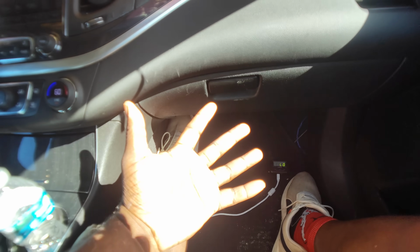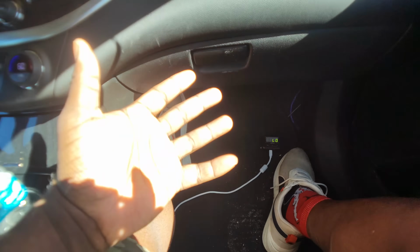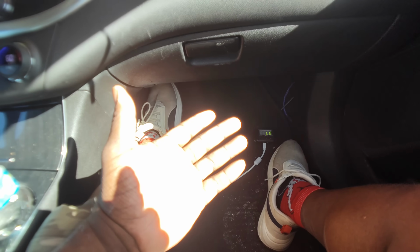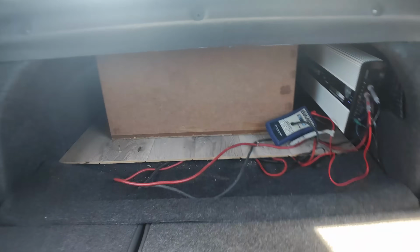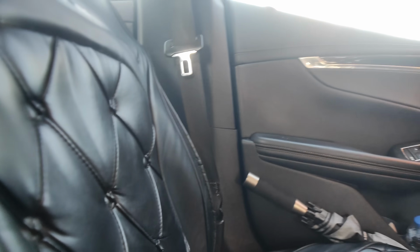Okay, so I have allowed the coil to cool down on the subwoofer a little bit more. And what I'm gonna do now is run a third test. The third test is gonna be to test the box at its tuned frequency. I always wanna do that. The previous test is what the subwoofer likes in this environment, which is always the first test you need to run. 32 hertz, here we go.